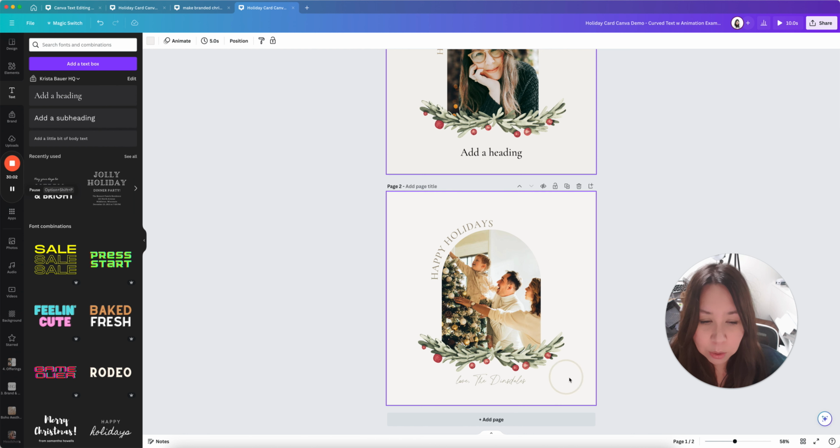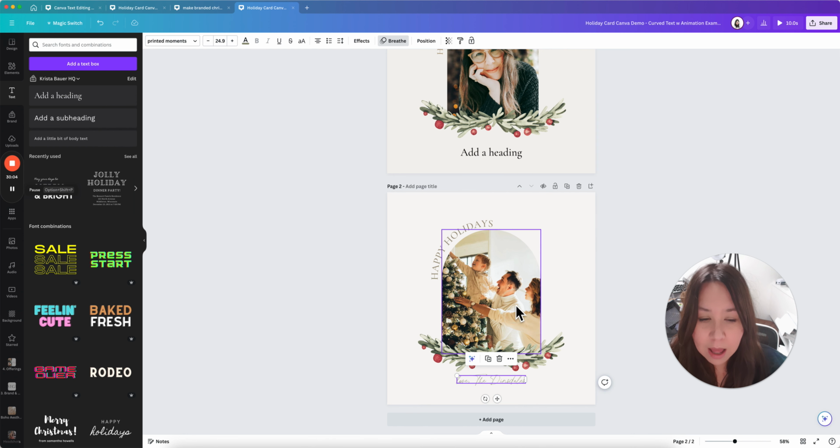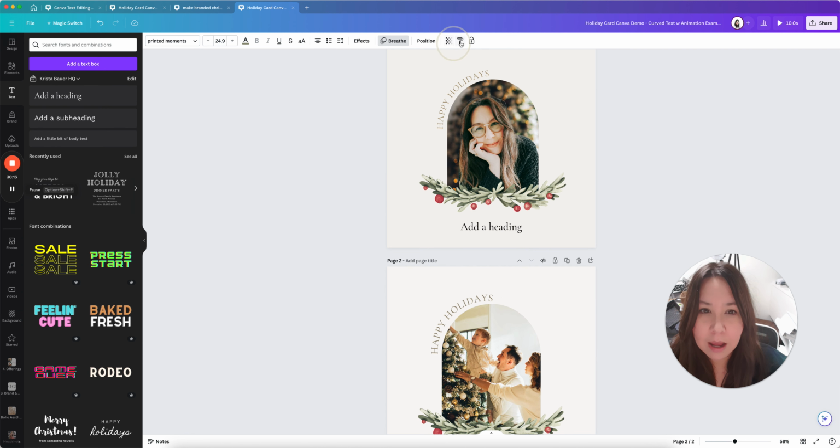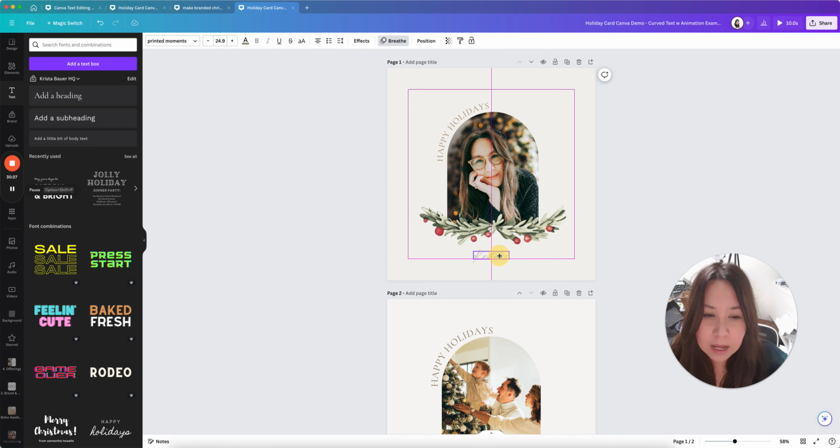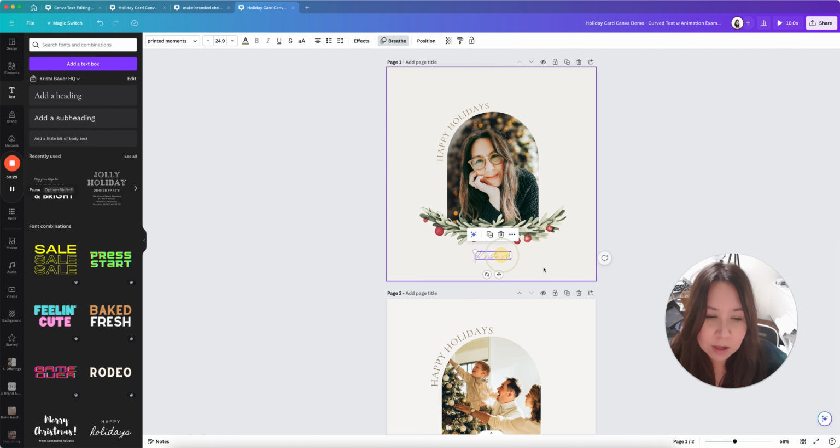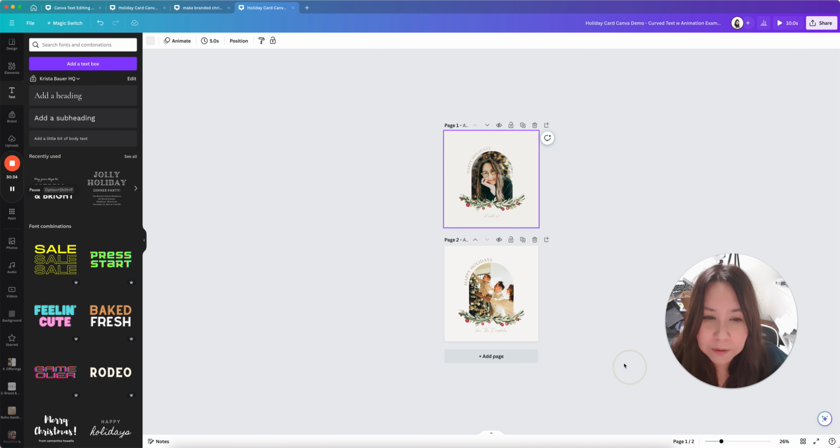When I've already created something, I can simply click on an element that I've already styled and set up. This works for text, images, and for visual elements. I can click on the element, in this case the text element. I can click on my copy style tool, and then I can click on the element that I want to change it to, and when I do that, it changes the style for me. Now I have it already styled, and that just saved me several extra clicks. So I'm just going to bring this up a little closer and make sure that's all aligned. Now when I look at it, everything looks good enough for what I'm creating.